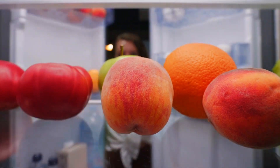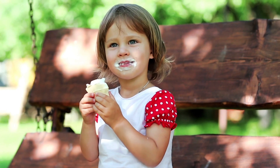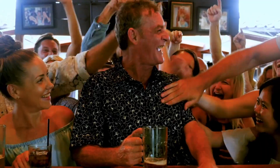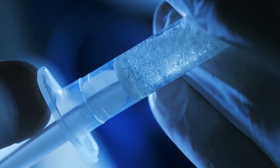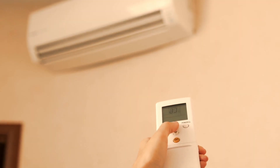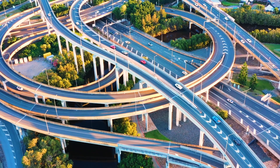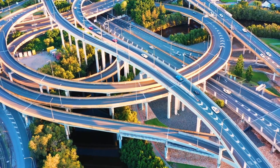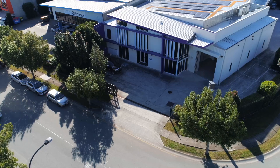Does it look like fresh food in the fridge? Does it look like a smiling face? Does it look like a trip to the pub with your mates? Does it look like a vast selection and the convenience of choice? Does it look like access to medicine, life-saving treatments or just some temporary pain relief? Does it look like the comfort of a good night's rest or a productive day in the office? Does it look like comfort everywhere you go? Or does good refrigeration look like all of these?